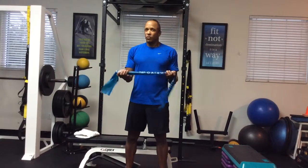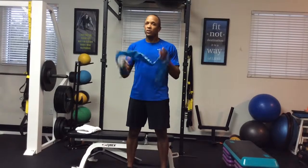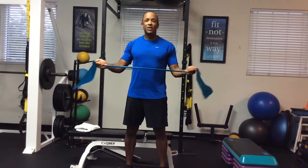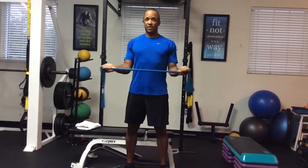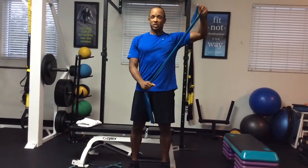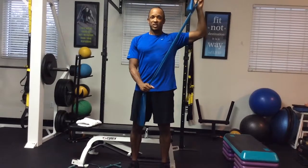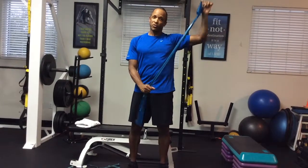Now, at the beginning of the reactivation process, the goal is to flush inflammation out. So you use tubing and lightweight resistance so that you don't strain the muscle too much. But as you get stronger, you can use stronger tubing and more resistance. And you could also change the position of the exercise. So instead of doing this neutral position of the external rotation, you can do this position here, which is a more unstable position, and it's a more sport-specific position to strengthen the rotator cuff muscles.